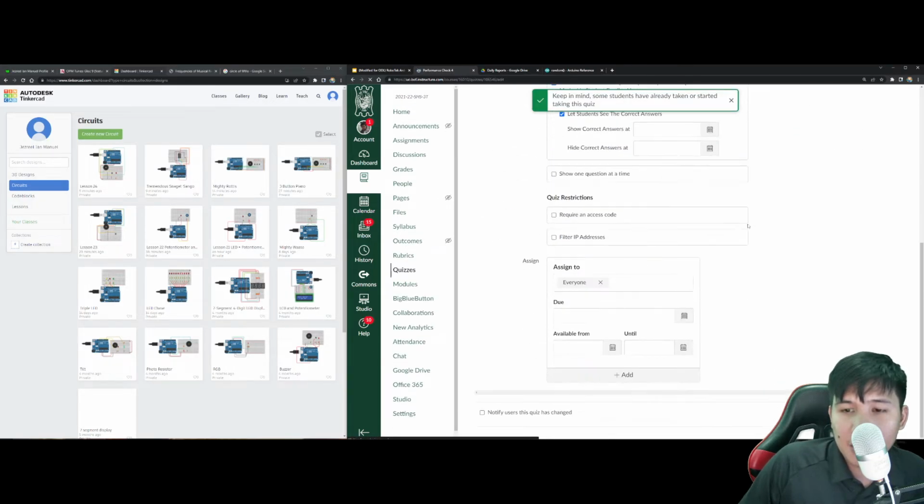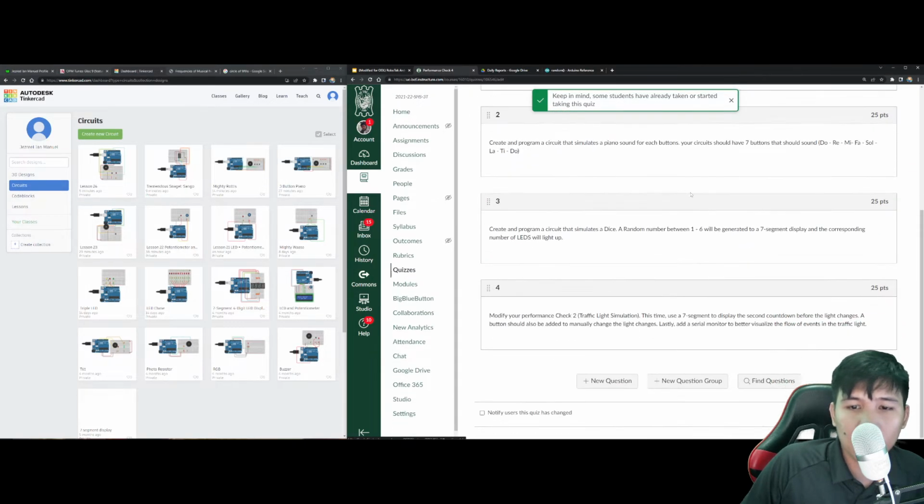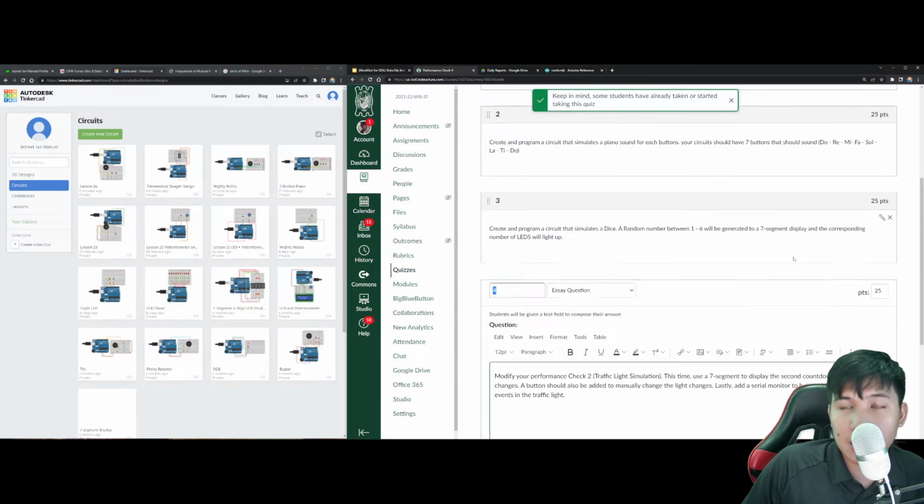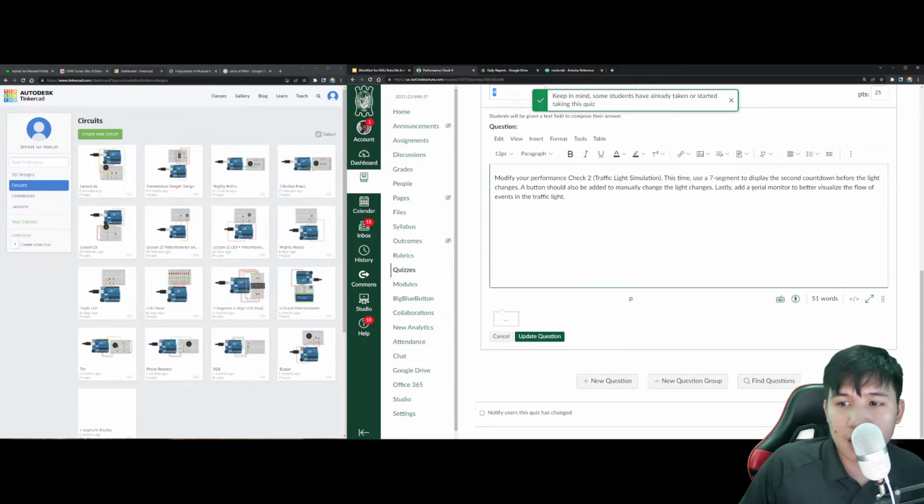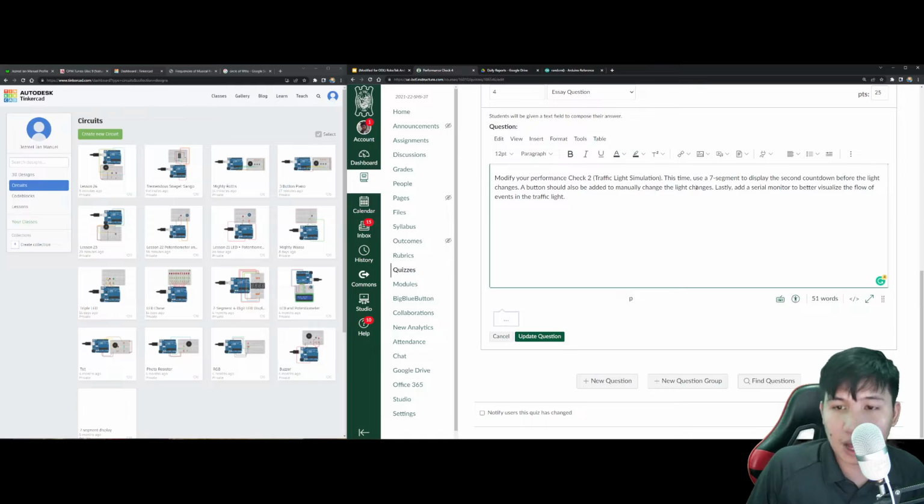Okay, again. Kapag hindi nyo pinindot si button, si 7-segment display natin, automatic na nagka-countdown yan. So, from 5, 4, 3, 2, 1. Diba? Nag-change siya.